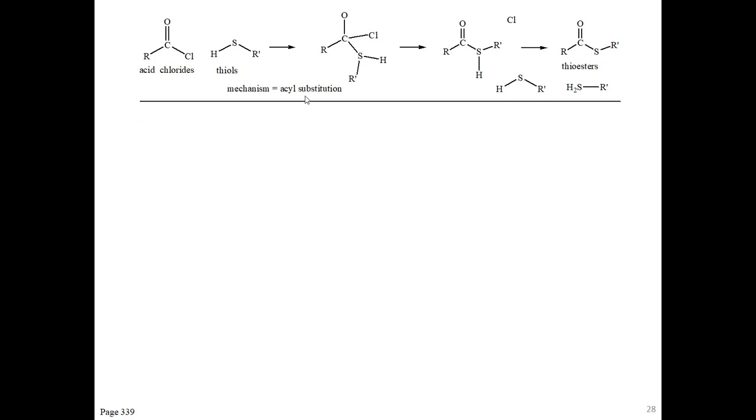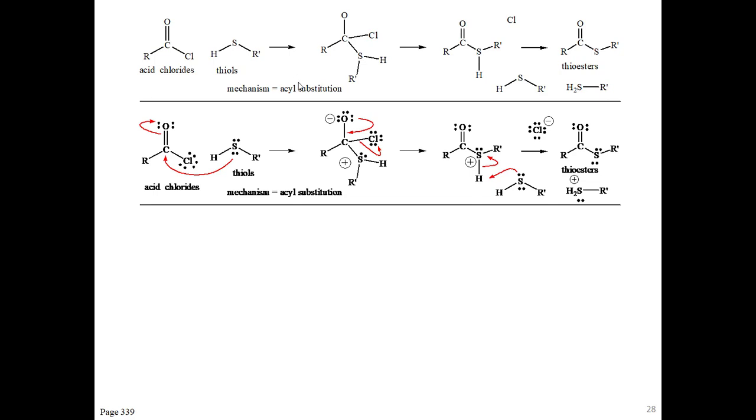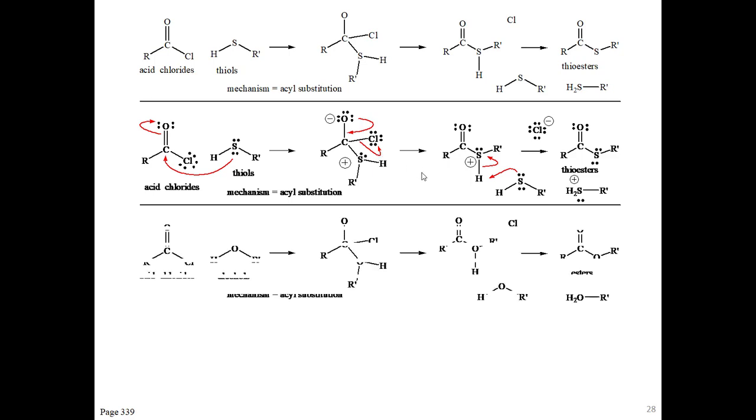So again, try and do this problem. Come back and check your work. If you see mistakes, then do it again. Okay, and there's a lot of repetition, so you'll probably get better pretty quickly as you go through these. So here is an alcohol instead of a thiol, but it's not going to be much different. Okay, it's just an oxygen pushing instead of a sulfur. And so we would do the same thing, push in, we have formal charge, a minus and a plus.